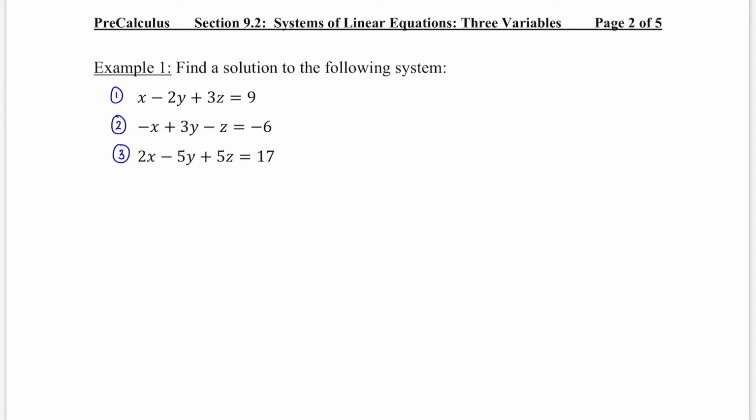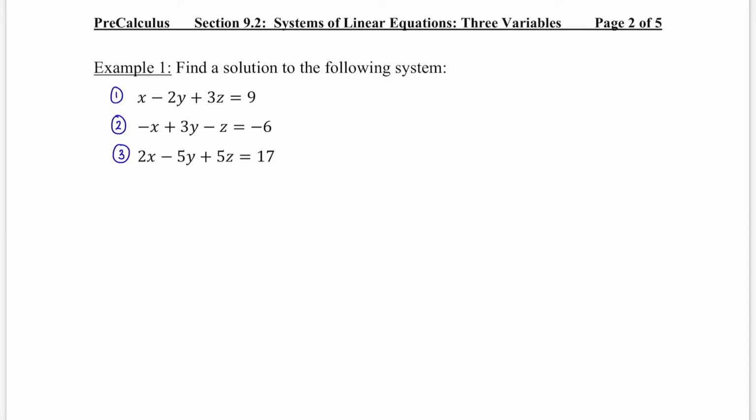From section 9.1, I have learned how to solve a system of two equations and two unknowns. In this section, I have three equations and three unknowns. If I can eliminate one of the variables to turn that into a system of two equations and two unknowns, I would be able to solve it. So the first step is trying to eliminate one of the variables. You can eliminate x or y or z, that is totally up to you. But from looking at the coefficients of x, I think it will be easier to eliminate x.